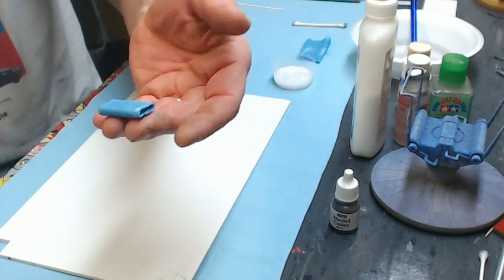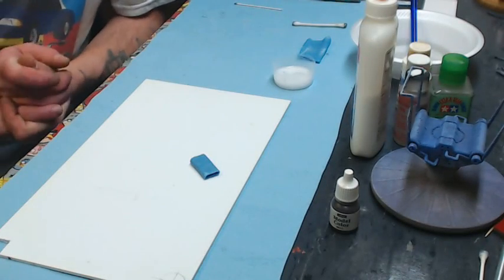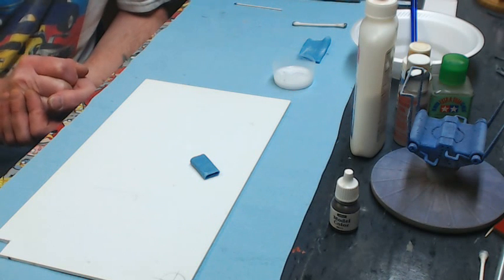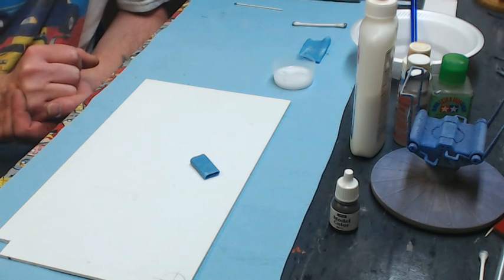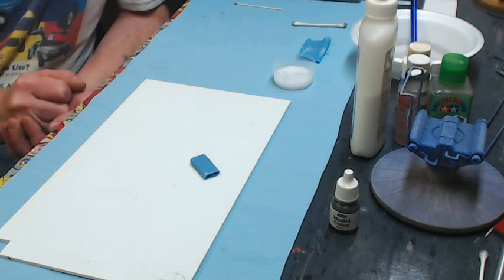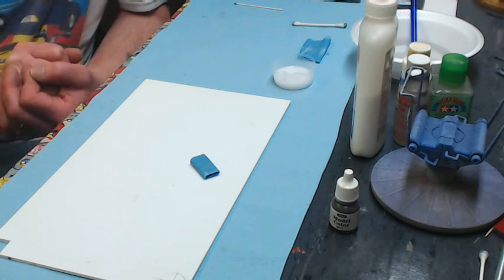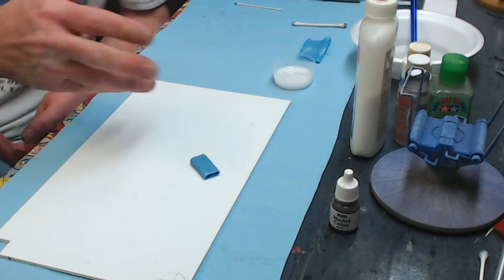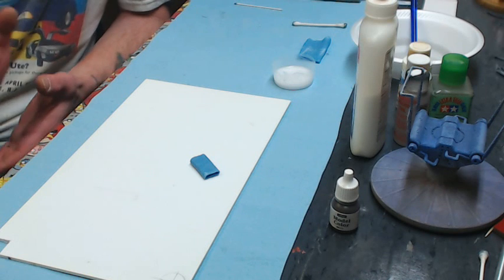So it looks very realistic, and once the glue and water mixture dries, this will take on a nice firm feel. It's not solid, but it'll keep its shape and it'll stay glued together. So if anybody's following along with this tutorial and wants to try it, go ahead and work on doing that. And then like I say, either tomorrow night or Sunday, we'll do a quick little video on how to change the color of this and detail paint it a little bit. So be looking for that one.